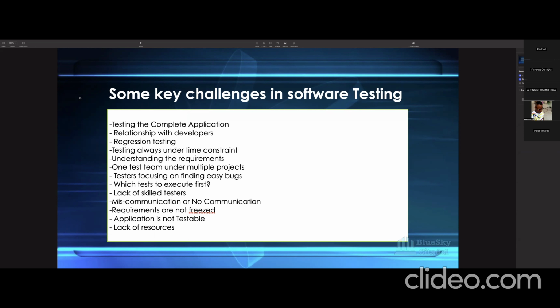One of the challenges is testing the complete application. Trust me, you can achieve 100% coverage of an application, but you can't test the complete application. It's impossible. You would test this application to ensure that it's meeting the required functionality, the requirement that was written. When I log in, I can log in. I have to do this. I have to do this. Those are the key components, but to fully test the complete application, there might be minor bugs, there might be cosmetic bugs, there might be bugs that might not affect the application.